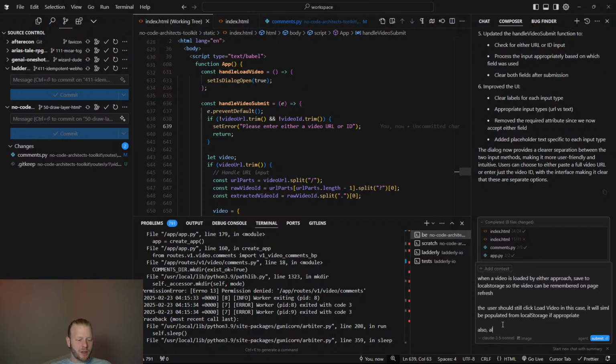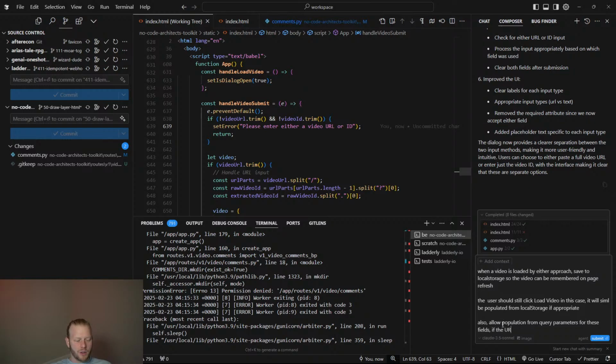Also, allow population from query parameters for these fields if the values are found in the URL.